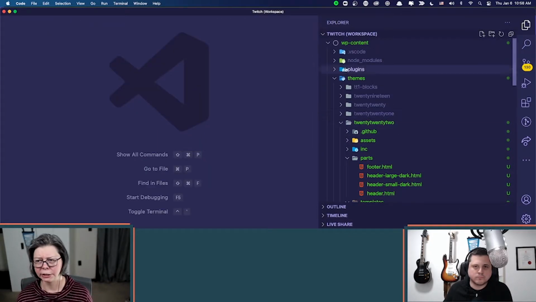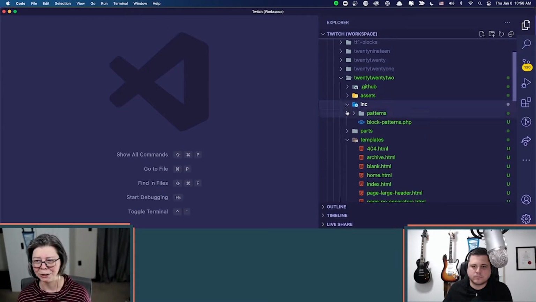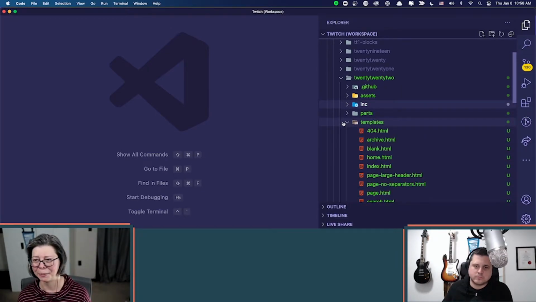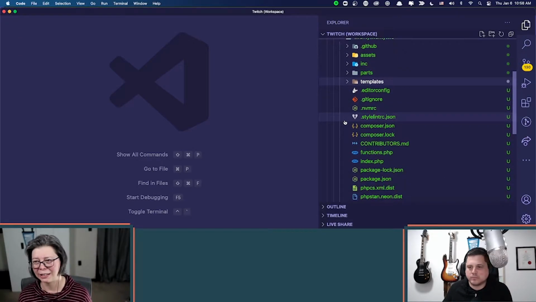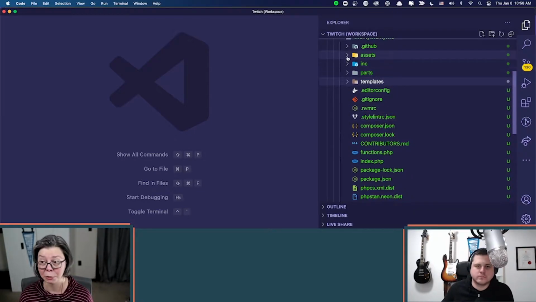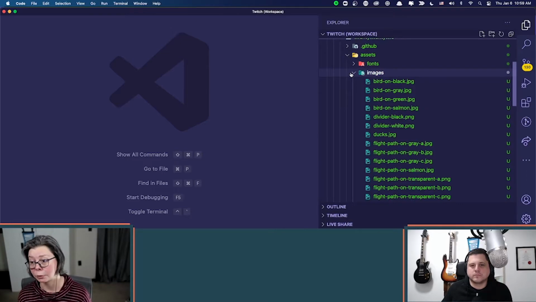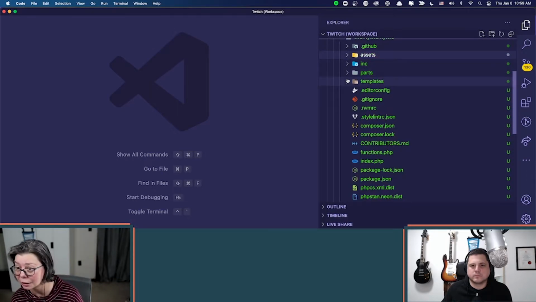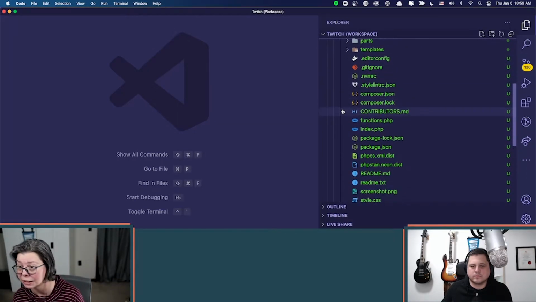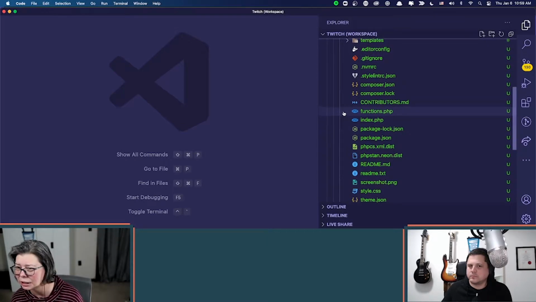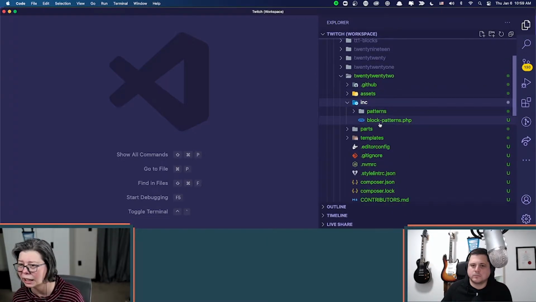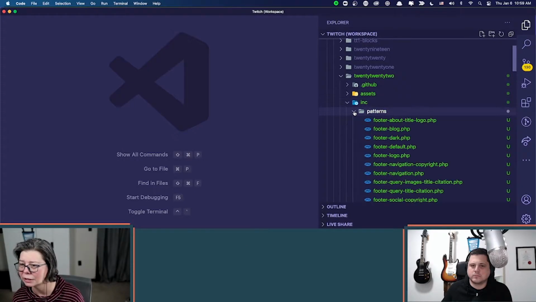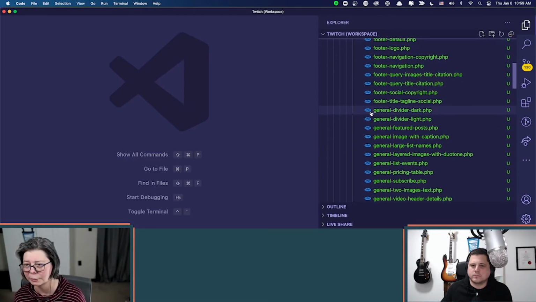There are a bunch of other directories in this theme that are more like your includes directory and your assets. Those are just things that you would add on and then hook in from your functions.php, just like most developers always would have. There is one section that I hope we'll have time to go through at some point during this series, which is, I think, in includes. Inside of includes is patterns. So there are some block patterns registered by this theme.